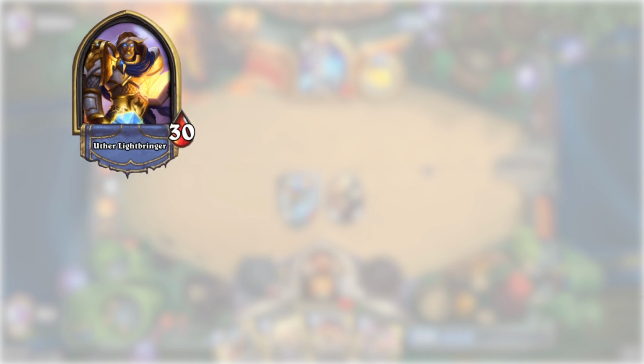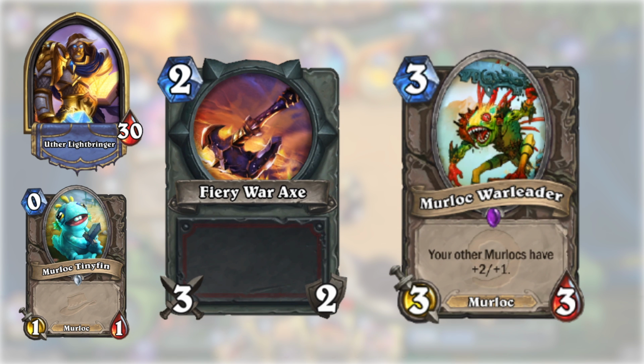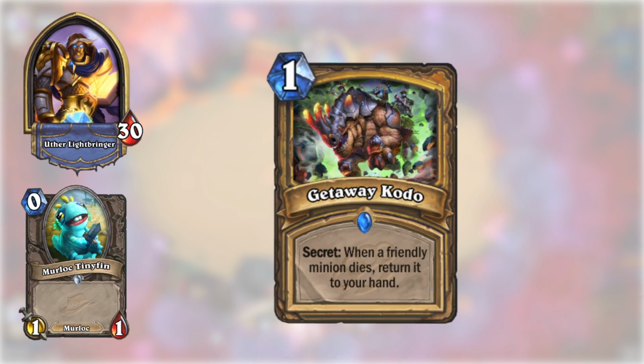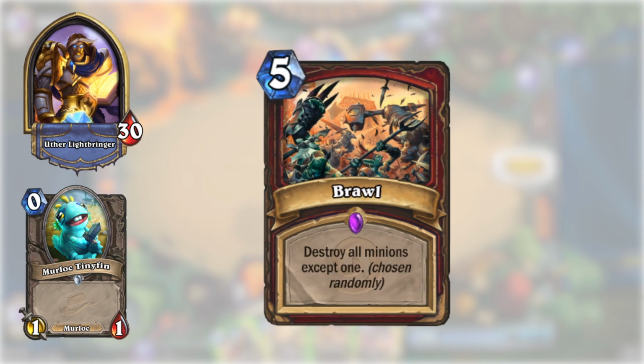Paladins have two main decks floating around right now, Murloc and Mid-Range. When going up against the Murlocs, save your axe for Murloc Warleader. If he stays alive, you won't. Make sure Getaway Kodo gets triggered on low value minions, and try to combo Ravaging Ghoul with Sleep with the Fishes. If things get out of control, brawl.